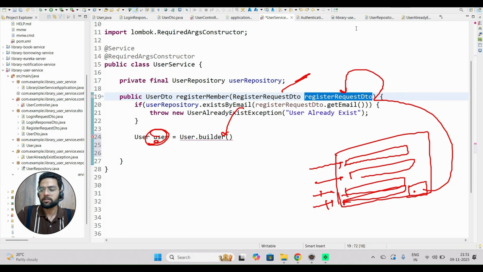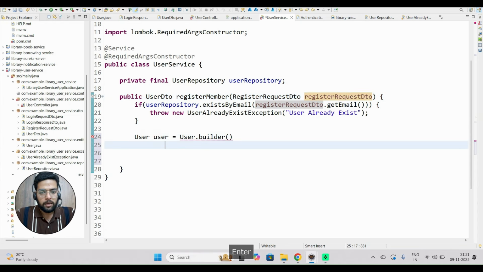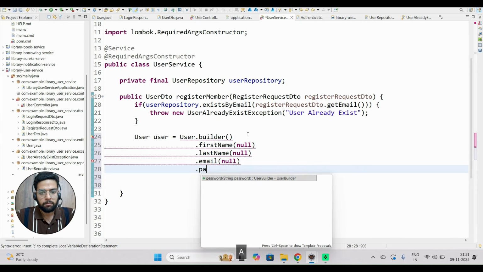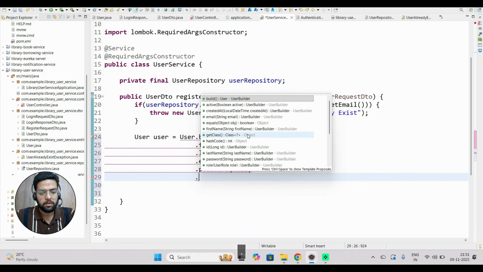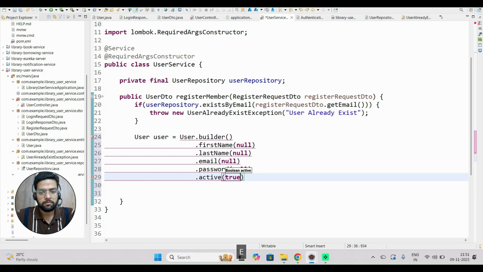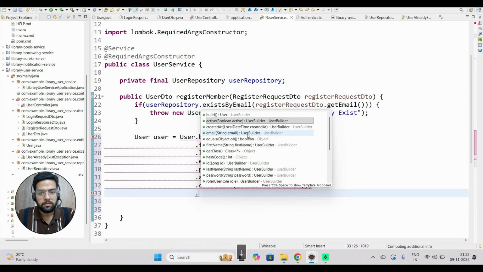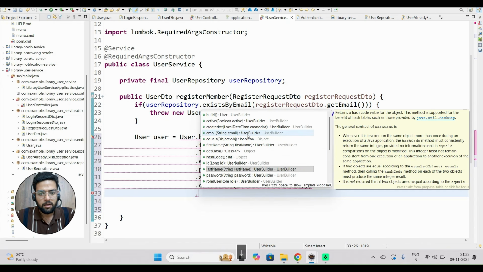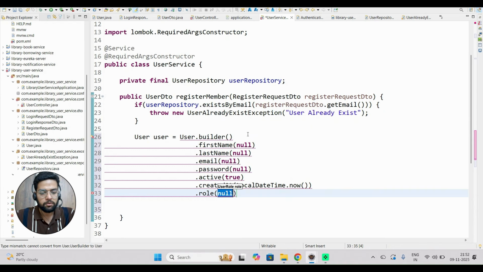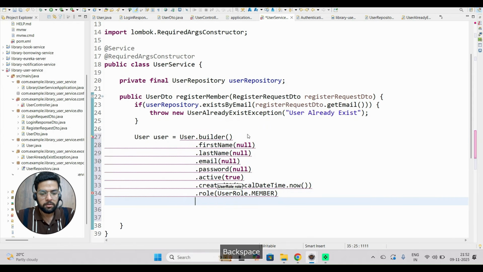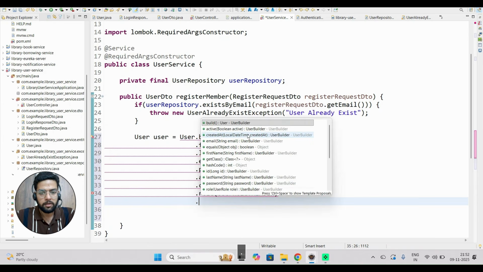After creating the object, builder dot firstName dot lastName dot email dot password, which should be encoded, dot active true, dot createdAt LocalDateTime dot now, and what else, the role. So UserRole dot MEMBER dot build.